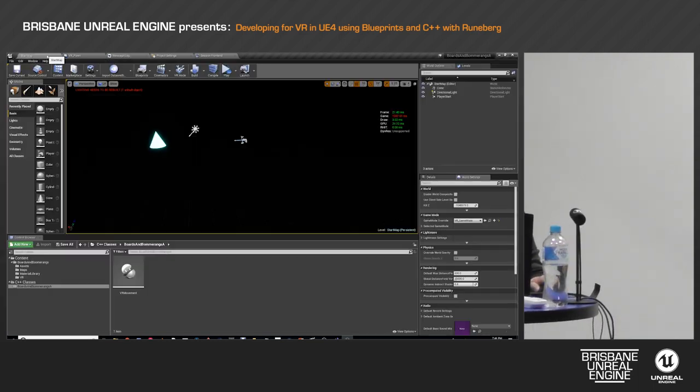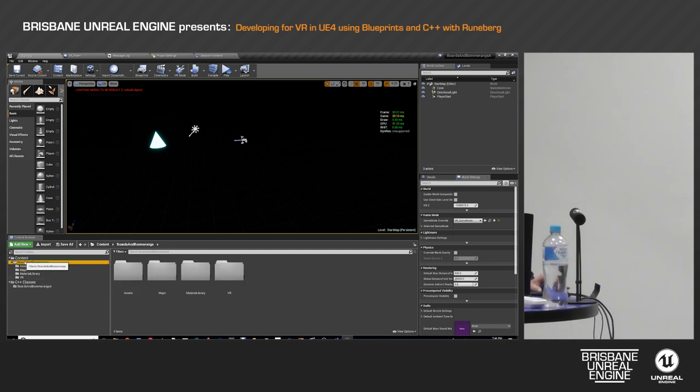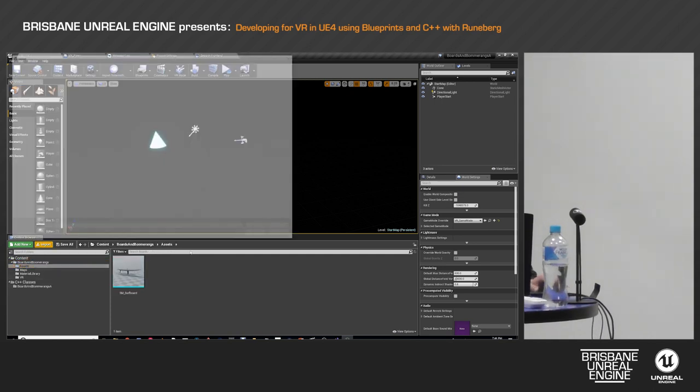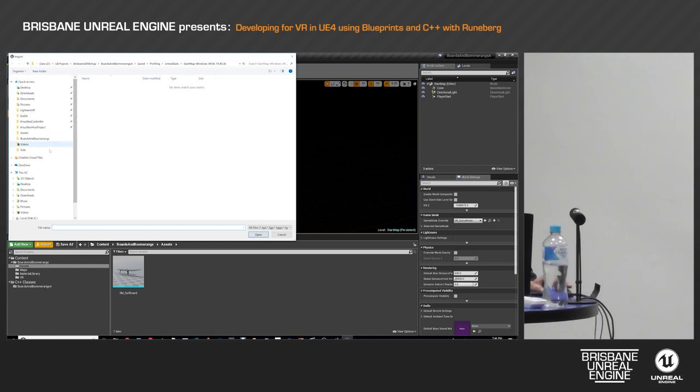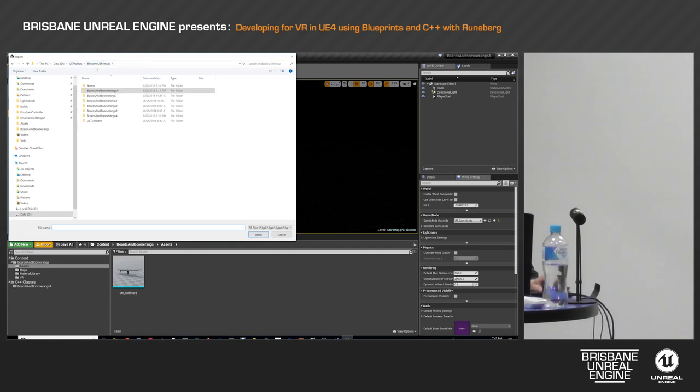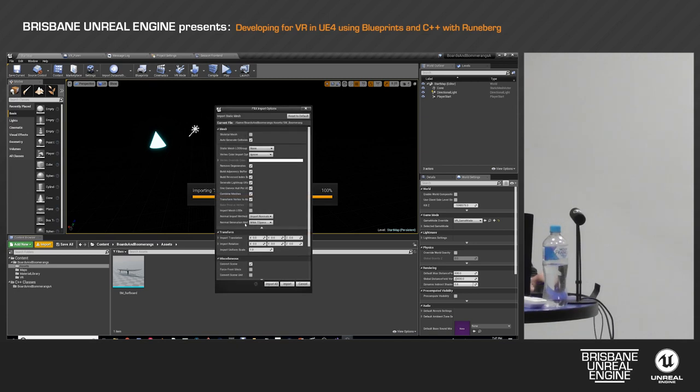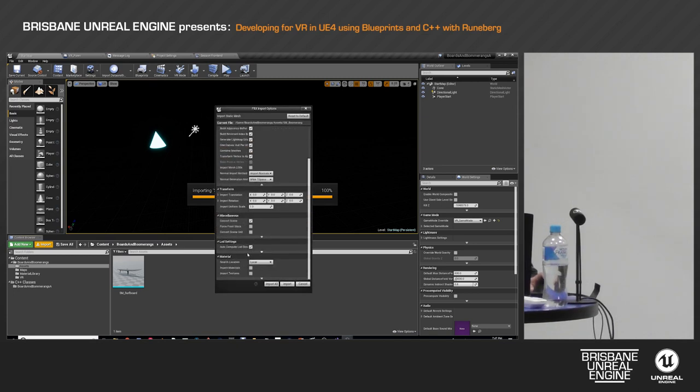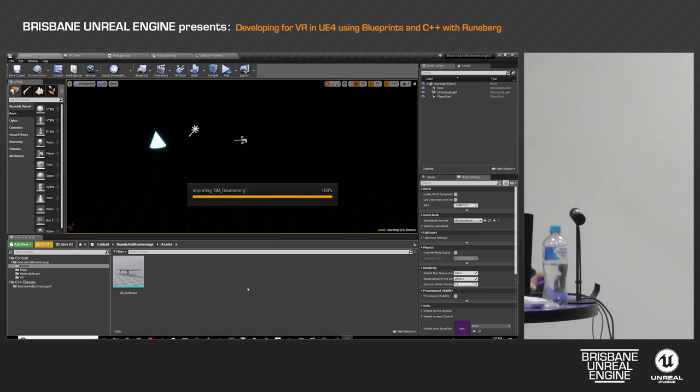All right. So where did we leave off? All right, so we've got a VR movement. How about let's just simply attach this to a different actor, which is the boomerang, right? So you've already seen the importing process. Assets and then boomerang. So I'm not just going to import that.